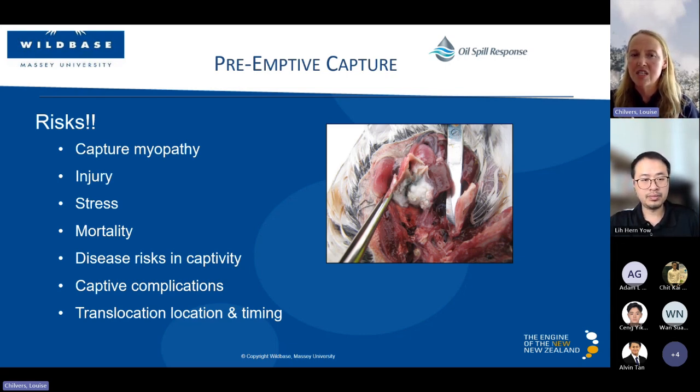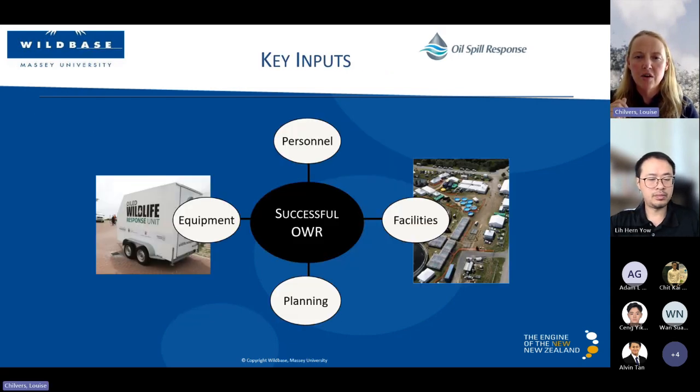Even translocation, capturing the animals and translocating them to another area, timing has to be thought of. Are the seasons just about to change? Are migratory birds just about to take off or come home? All of those sorts of things. And that's really why, you know, oil wildlife response needs to be integrated and work completely within the oil response system. So a quick run through, how do we run an oil wildlife response and what sort of resources are we talking about?